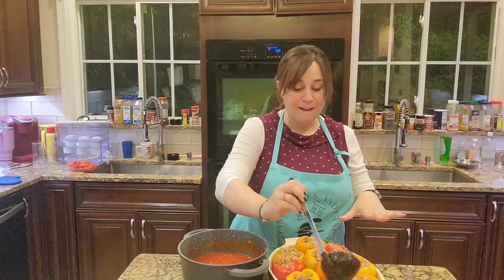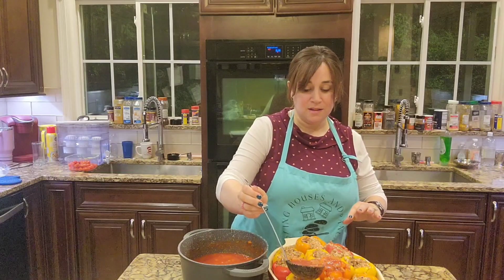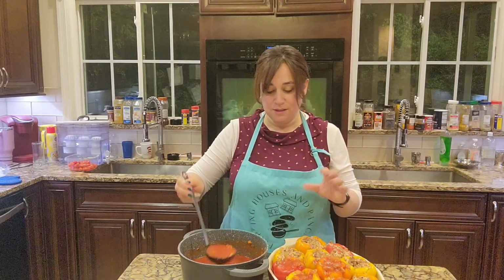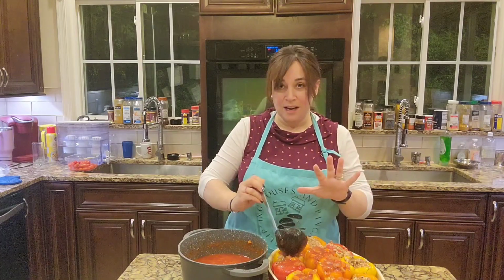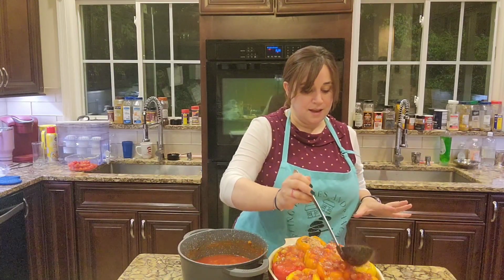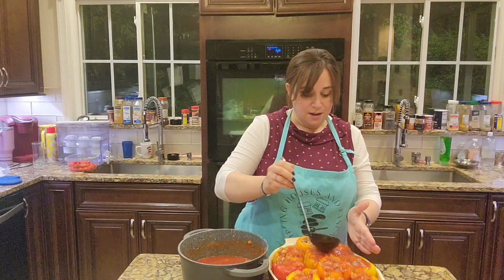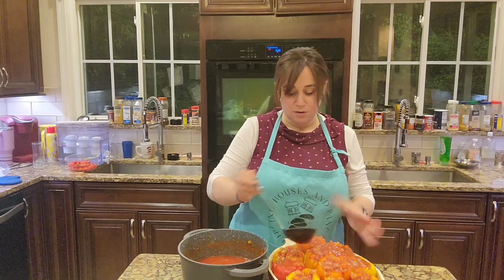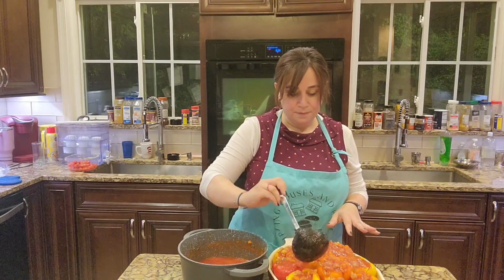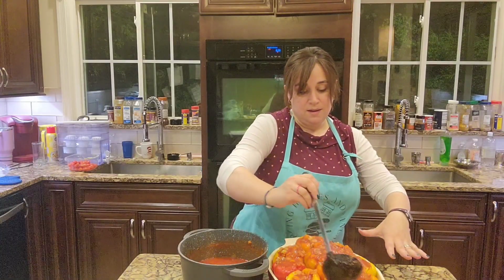I'm gonna pour over every single pepper first on top, because I wanna make sure that this sauce kind of permeates the peppers and the filling. Oh, it's so good. So I'm gonna pour over each pepper first, and then I'm gonna pour some around the peppers. And we're just gonna get all of the sauce into this container. If you don't have a big dish like this, you could always split your peppers up into 2 pans, because it will make more liquid.